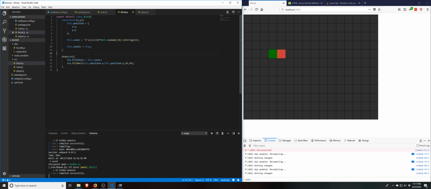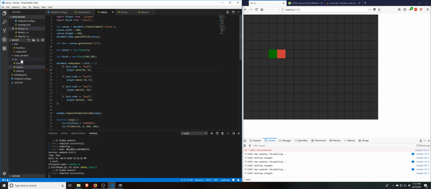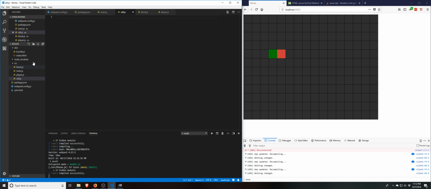So what we're going to do is create one more class called util.js, and we'll create a class. So export default class Util, static dist.